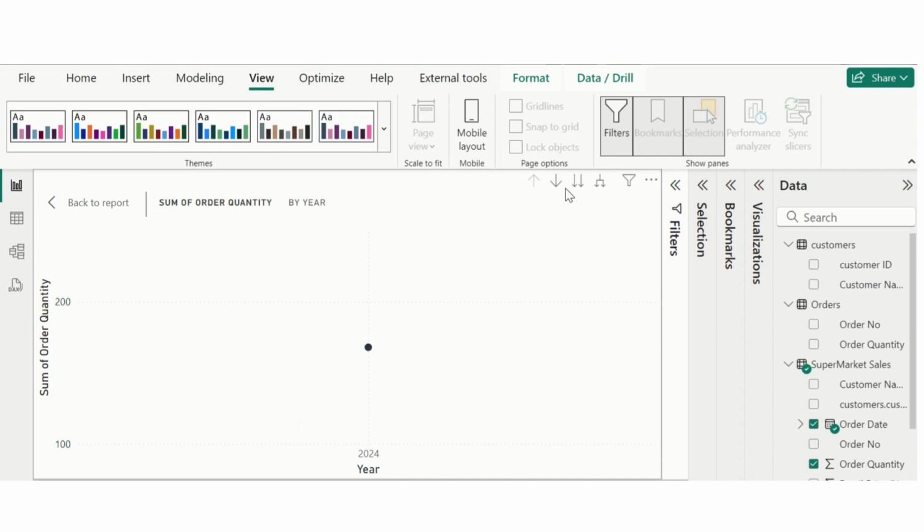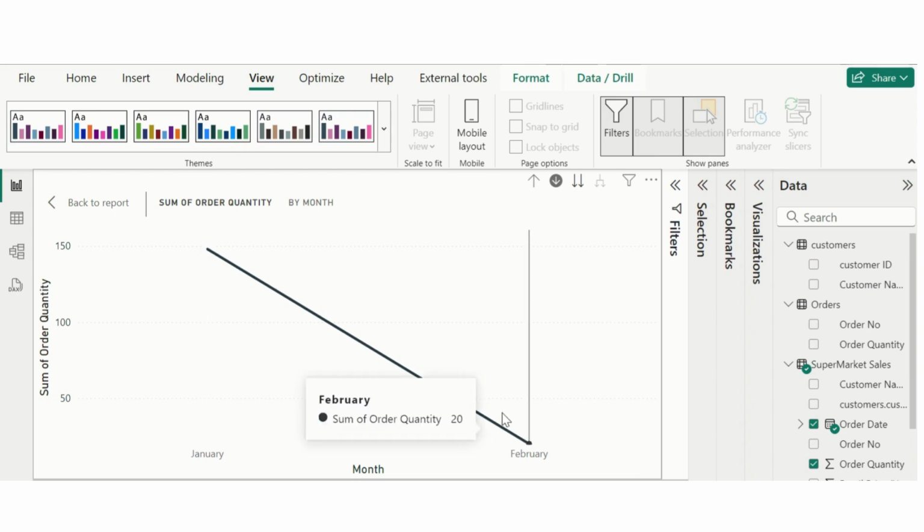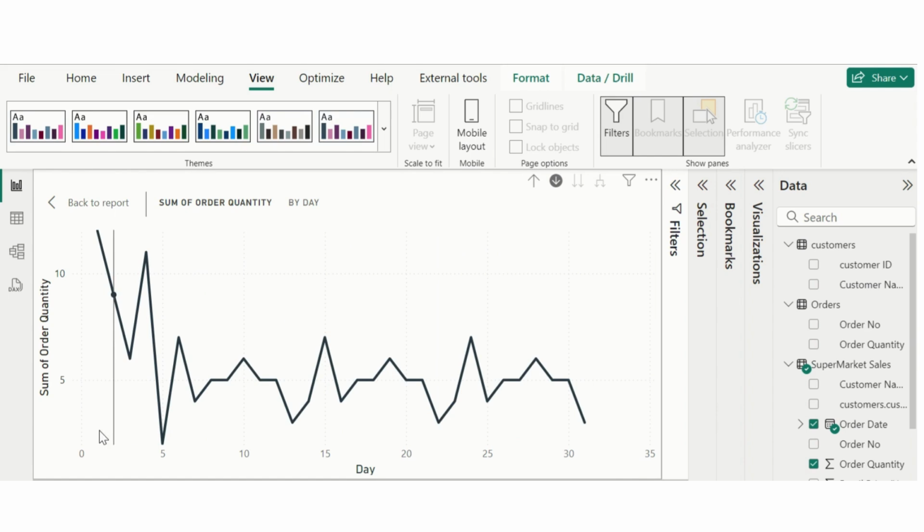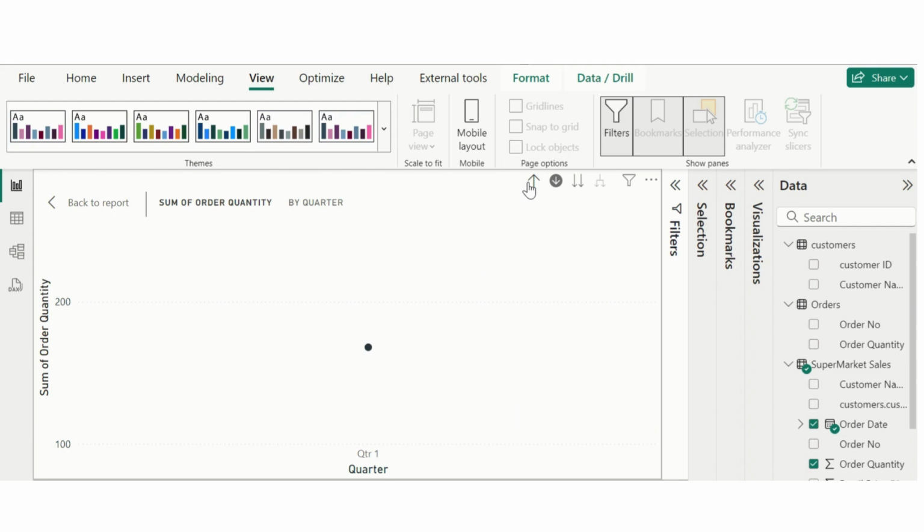I will drill up to the highest level, that is year 2024. Then I will drill down to the next level, that is quarter one. Next we have January, February in quarter one. Next we have the dates that are associated with January and February. So drill down and drill up works like this.